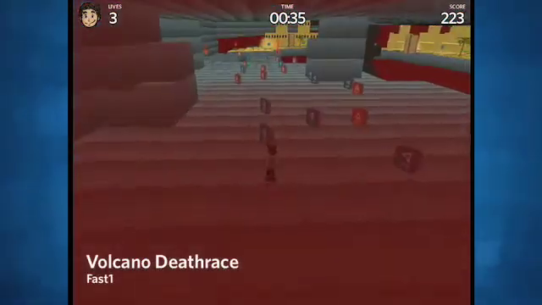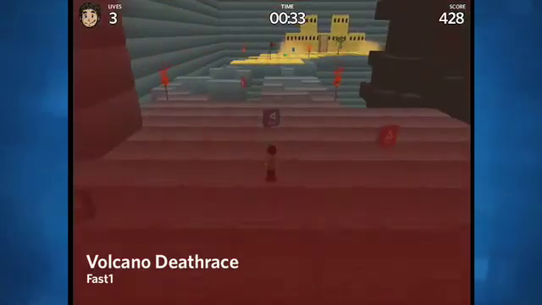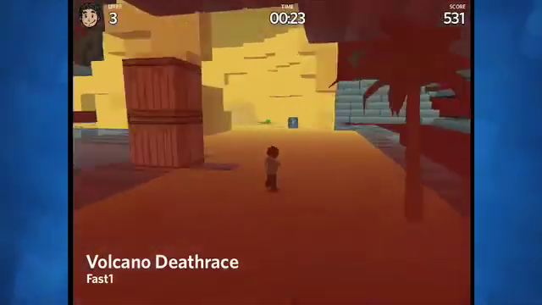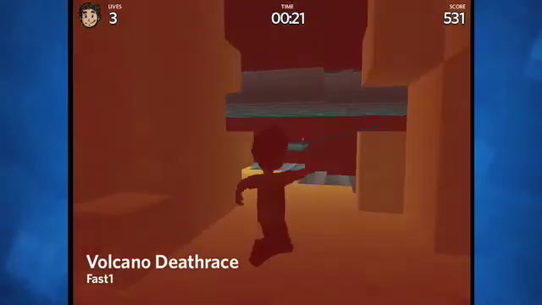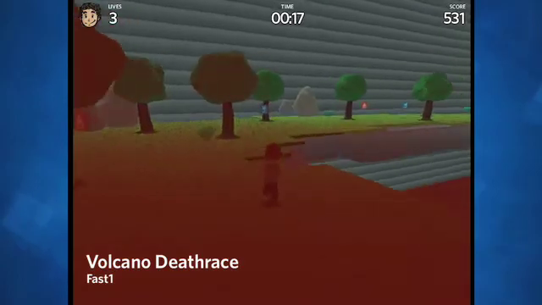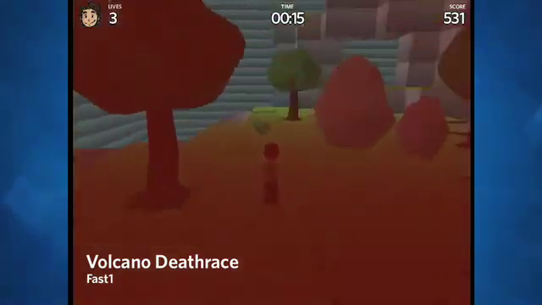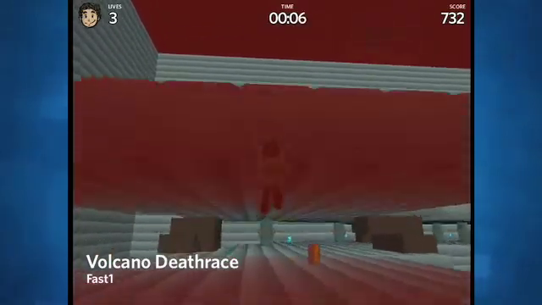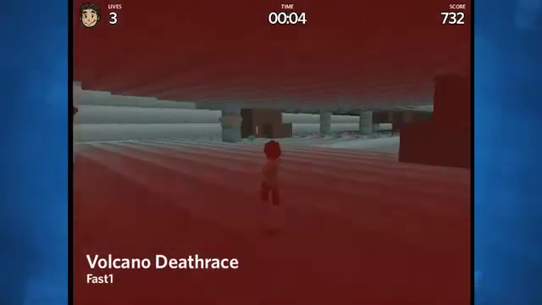And finally at number 1, this should be no surprise, Volcano Death Race by Fast One. This is our user who pretty much invented this type of level in Atmosphir, so it should be no surprise that he comes through again with an awesome volcano racetrack. It's densely packed with traps, big jumps, and multiple paths to the finish. It's a whole lot of fun to play and really well designed, so nice job.